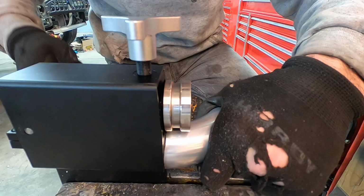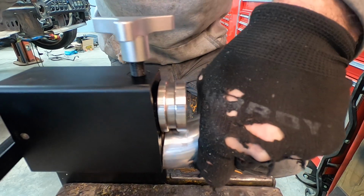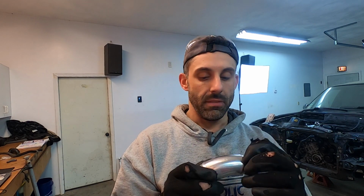So the two beads that I made, what I realized is that you need to have a certain distance before you start creating a radius of a turn of any tube, because a larger diameter disc, the female version, is not going to be able to accommodate for that twist in the bend. So you need to have a certain distance before you actually have your radius so that it's a straight tube that it's actually beading. So not ideal, not bad actually. I mean, the quality of these beads are good for a straight tube.